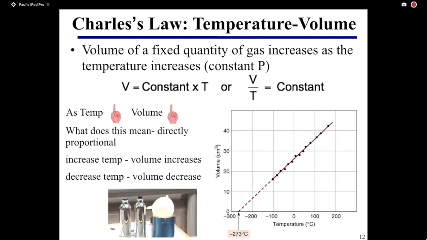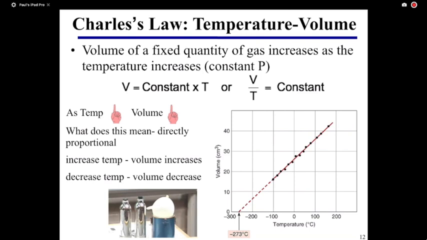Okay? It isn't that the gas explodes, but my container pops. But as long as I heat it up, the gas should get bigger and bigger. As I heat it up, the molecules are moving faster and faster, and they go farther. That's cool. In reverse, if I take a big volume and I cool it down, what happens to the volume? It gets smaller, and as I get cooler and cooler, it gets smaller and smaller.